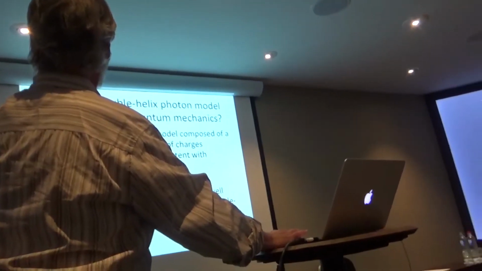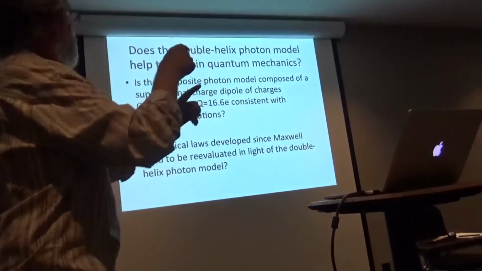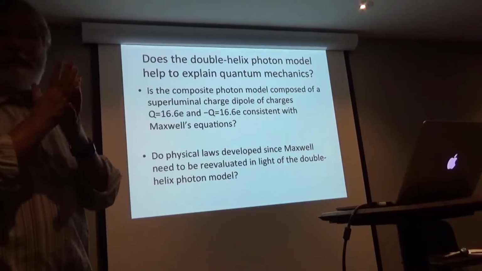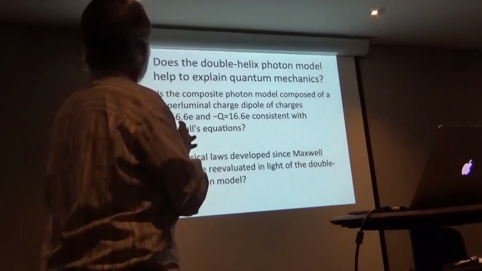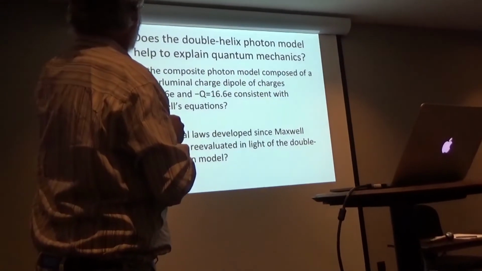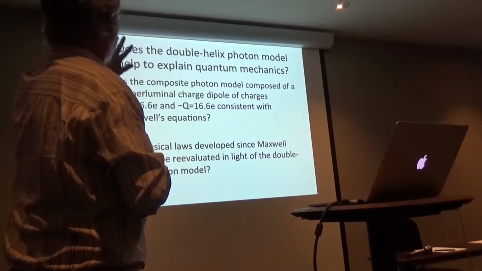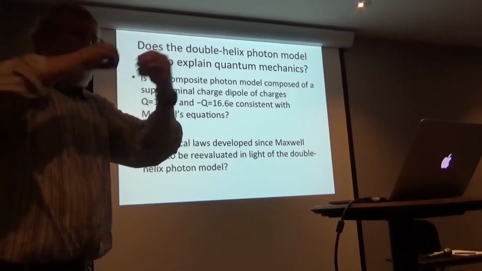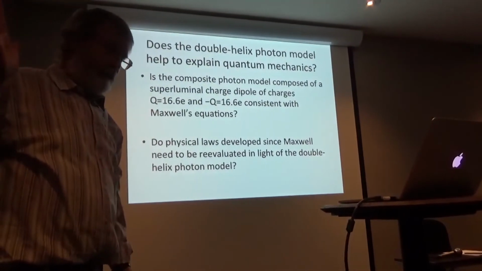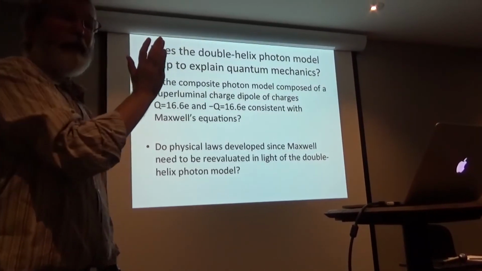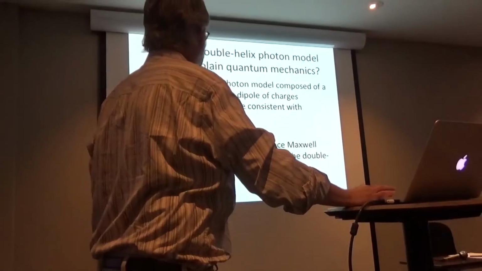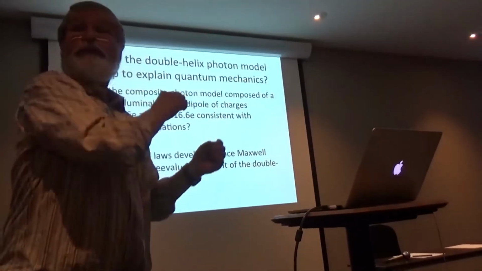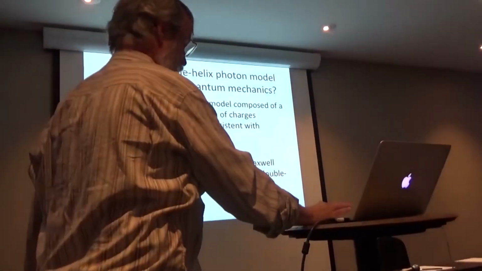And finally, could this idea of a double-helix photon, which has a certain size and a certain momentum, how does that compare to the prediction of Heisenberg's uncertainty principle? Oh, okay, that question is coming. So first of all, is this consistent with Maxwell's equations, to have a photon-like object that's charged, moving superluminally? The light itself is moving forward at the speed of light. So the question is, is this physically an acceptable model, even though the actual charges that make a photon are moving faster than light? So, to be determined.